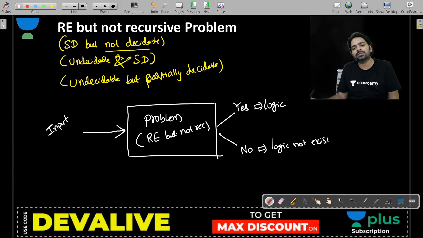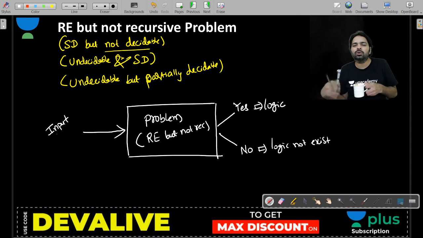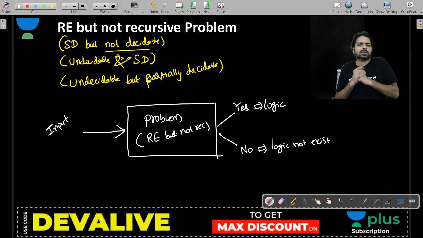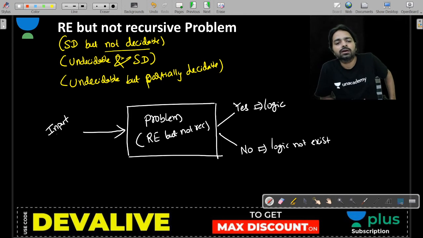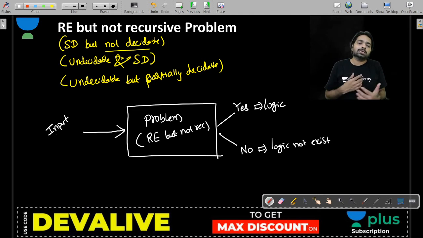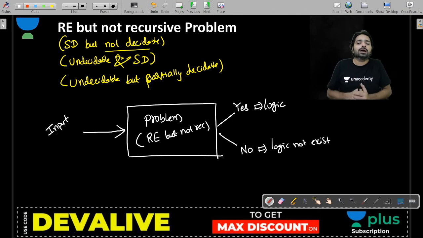What kind of problems will have such things? Guys, what kind of problems where yes you can say but no you are not able to say? A very simple example I give. Today you are preparing for GATE. If I ask, will you crack the GATE exam? You will say yes, because you don't apply the logic for not cracking the exam, right? A very simple example I am telling you: most of us, instead of decidable, are semi-decidable only, but not decidable, because we will always keep a logic for us.